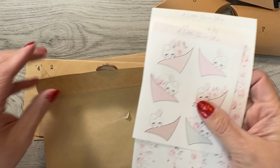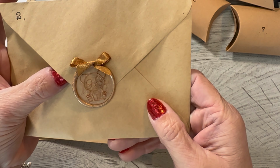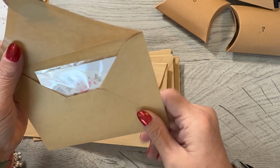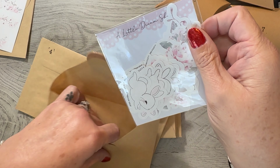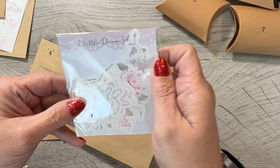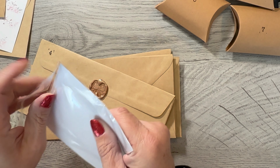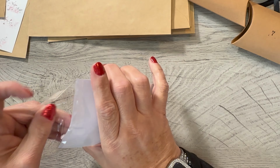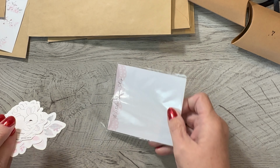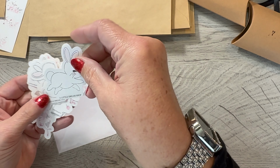And then we will go to day two, which is this envelope, and that is maybe my favorite of everything, just because that is making me very happy right now. I'm going to have to reuse this for sure. Look at how cute. I just wanted to double check just because I thought, oh gosh, what if something else is in there? I love the bunny. I'm going to put these over here where we can see all of these in their entirety. So there's little bunny jumping, different poses.